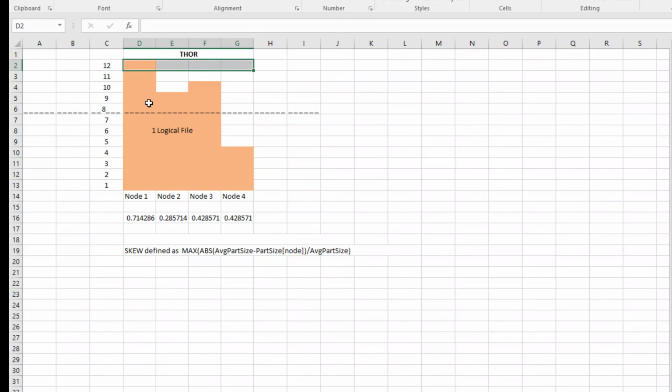So for example, if there were people here and you had the ages here, and I want to find the average age from this entire logical file, I would count the number of people on each node, and I would sum up their ages, and I'd do that locally on each individual node, and then at the end I would just sum the count of people and sum the sums of the ages and do the division there.